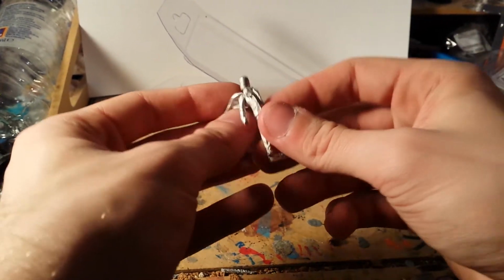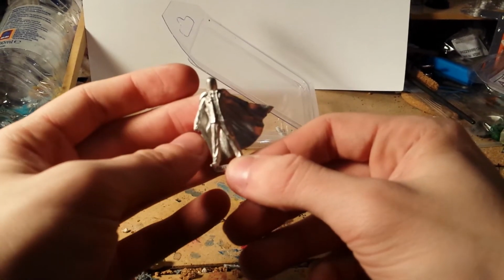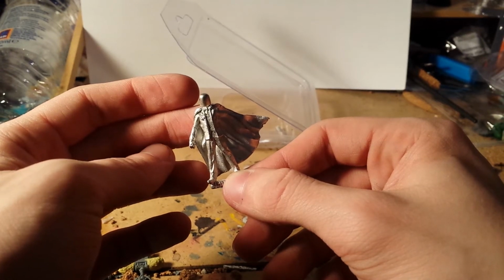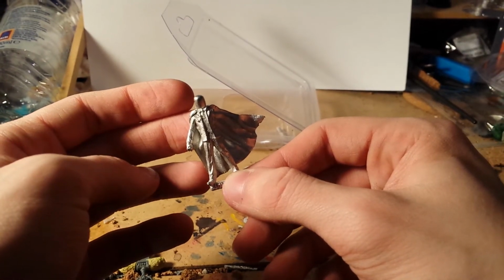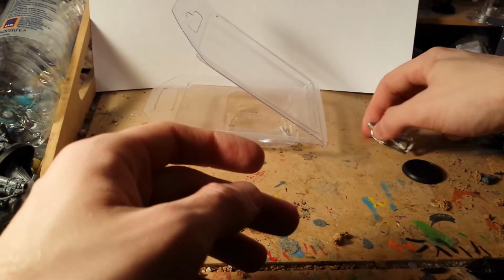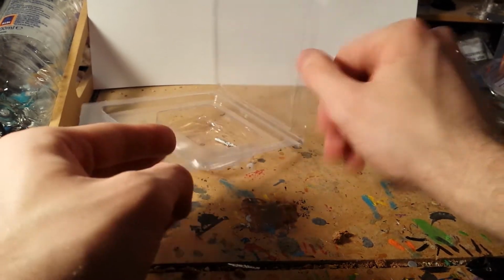If we put the Red Hood with this on, as I say, he looks like it's blowing in the wind on a rainy Gotham day, because it's always raining in Gotham, because it's always a bleak, depressing background. So you got those two pieces, and they fit really well as well. They fit really plush.